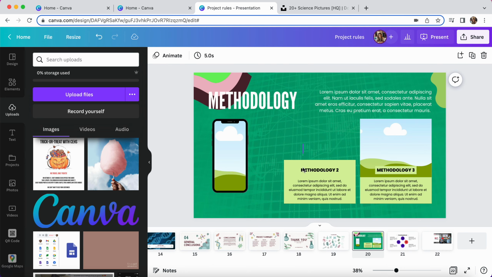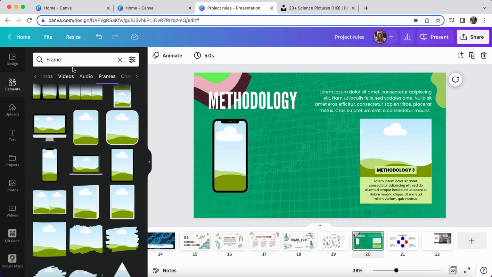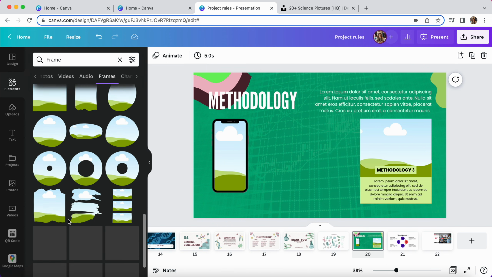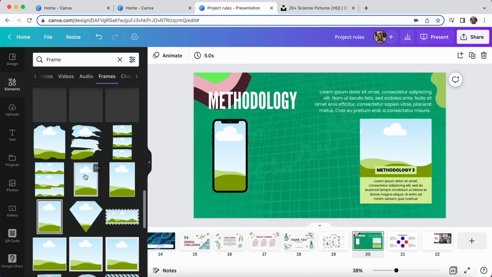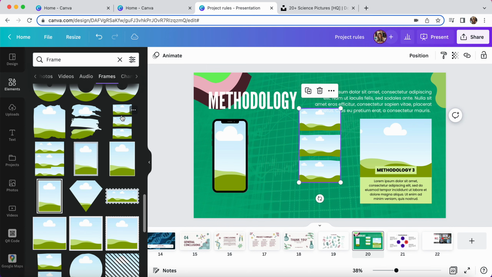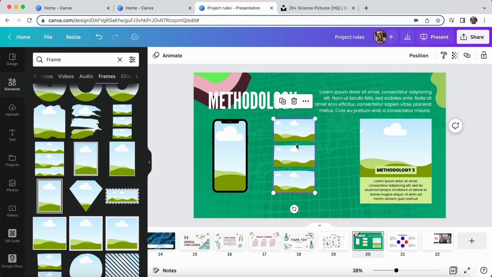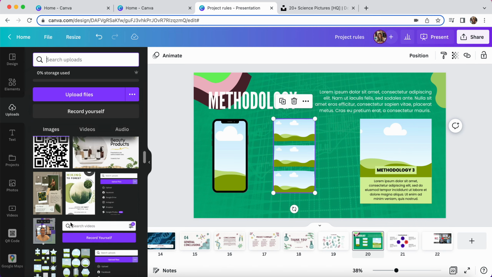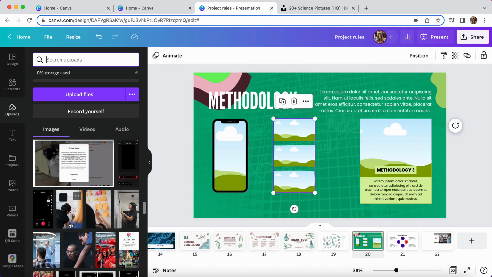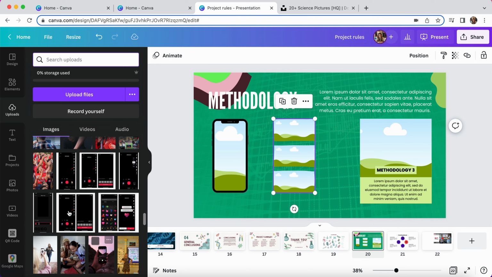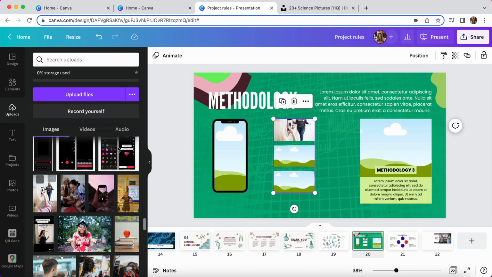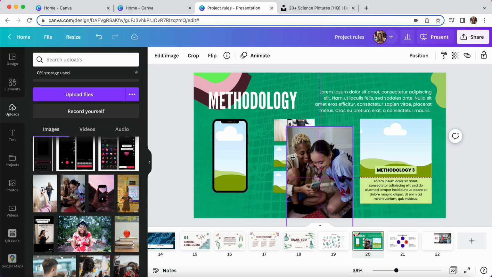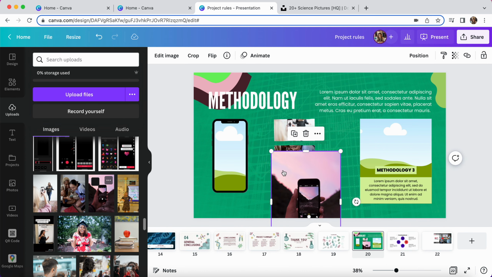So something else that's really cool in frames, I'll just show you a little further. Go back to elements. There's so many different styles that you could choose from. A film strip, multiple photos might be helpful to describe something in a sequence. You go back to uploads. These are all the images I've uploaded in the past, so that's just going to keep a record of it. But just like that, you drag and you just drop all your images.